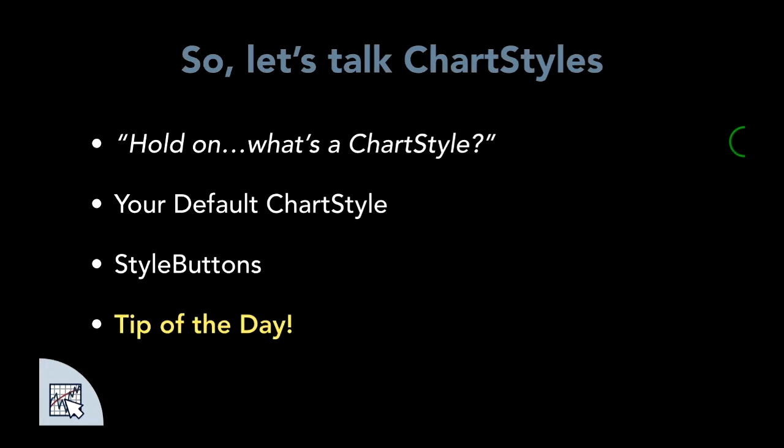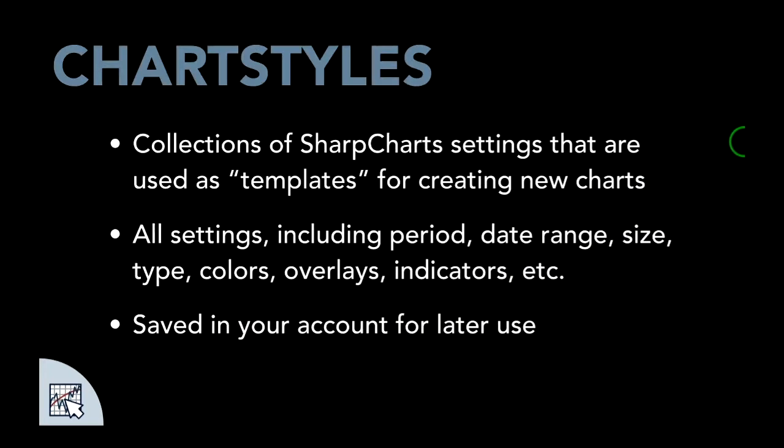We're going to cover that in just a minute. After we do that, we're going to talk about your default chart style, which is the most important of all of the important chart styles. We're going to talk about style buttons, which really make it quick and easy to apply your chart styles across different security types, different time frames, things like that. And then I'm going to share with you my tip of the day. Always got to have a tip of the day. So, first off, chart styles.